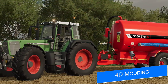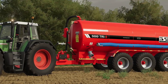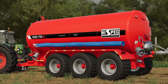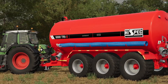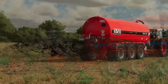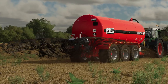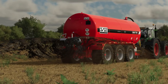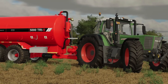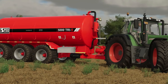4D Modding has a little update on their High Spec 5000 Tri-S tanker, saying they're working through the in-game process right now. There's still lots to do but progress is moving along very well. This looks to be the largest slurry tank they've released — they previously put out the 3500, 3000, and 2300 in FS19 but nothing this large. As an update for console players, they still haven't said anything about their previous releases beyond the statement of 'console release in the coming weeks via ModHub,' though they haven't included that statement since the beginning of February — literally two months ago.